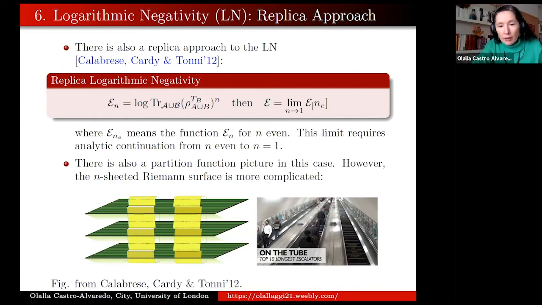And this is actually, I think, a picture of the tube I used to take when I was going to the office, which was actually the last time I went, about a year ago because of COVID. It's actually the deepest tube station in London, Angel. So it has a very long escalator. So it looks a little bit like this Riemann surface.